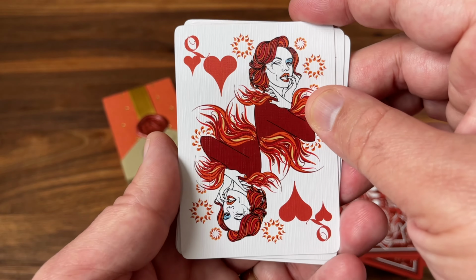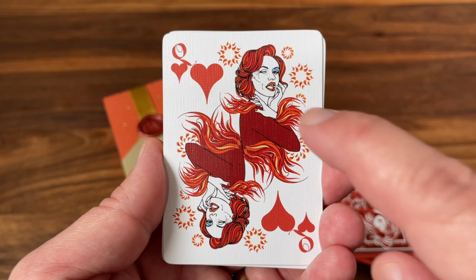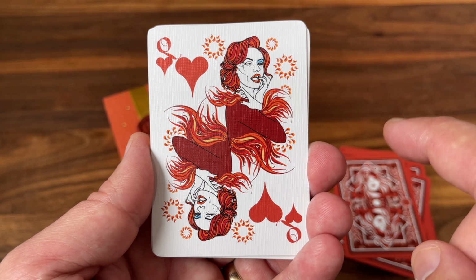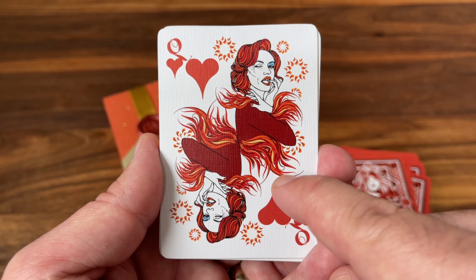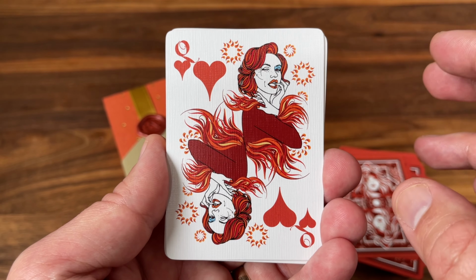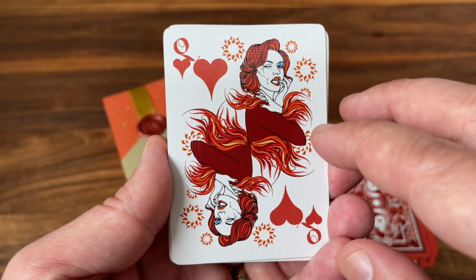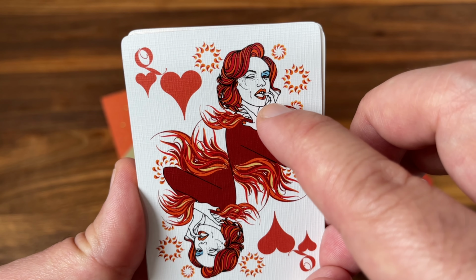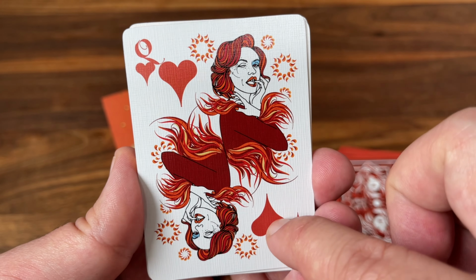And then finally is the Queen of Hearts, and this is the succubus. Succubuses originate from Jewish lore. It comes from the tale of Adam's first wife. So he actually, in Judaism, had a wife before Eve, and her name was Lilith. She later left him and married the archangel Samael, becoming the chaotic demon that we see depicted in lore today. They're usually very seductive characters, and that's sort of what you see here with that little wink on her face, biting her finger there. So that's what you see depicted on this card.